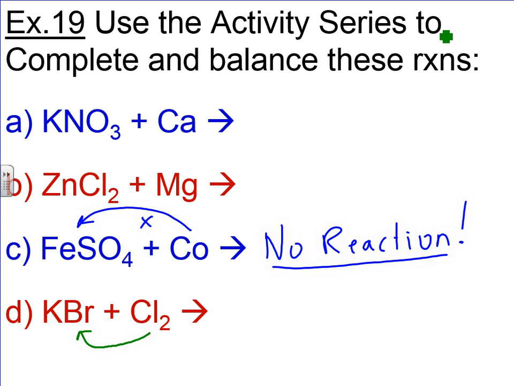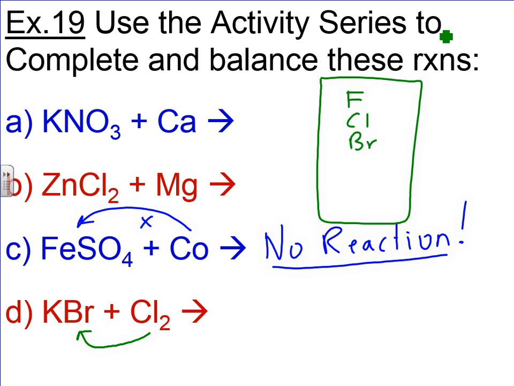And the nice thing is, this activity series is really simple, and it's essentially for the halogens. And the activity series is actually the order in which they appear on the periodic table. So it's simply fluorine, chlorine, bromine, iodine, and then astatine. So astatine usually is rare, radioactive, nobody messes with it. So it's really these first four. We knew this because we know that reactivity increases going up a group. So we know fluorine is the most reactive element.